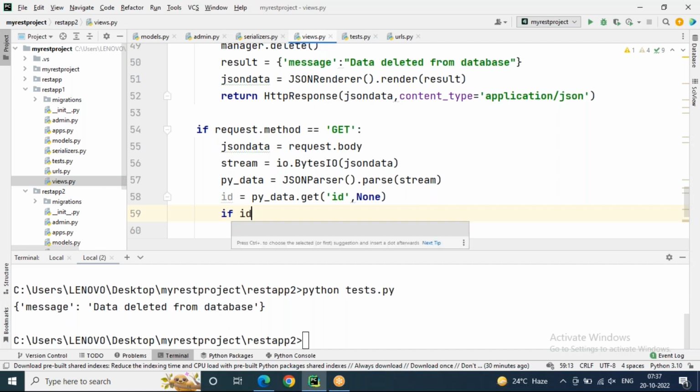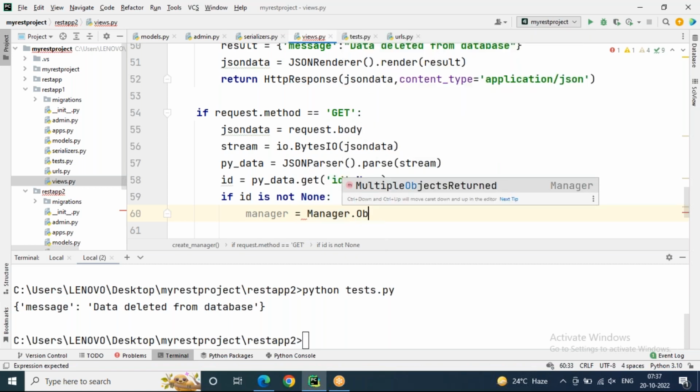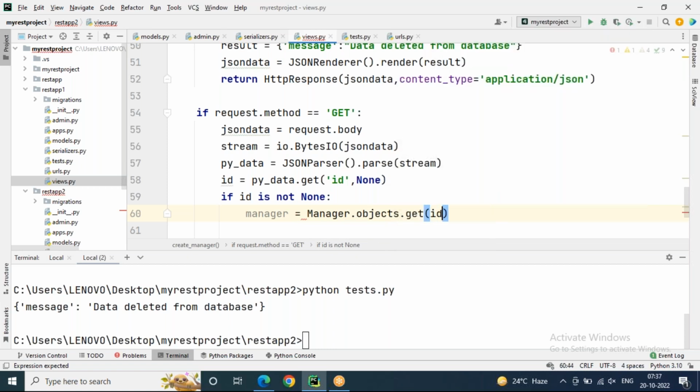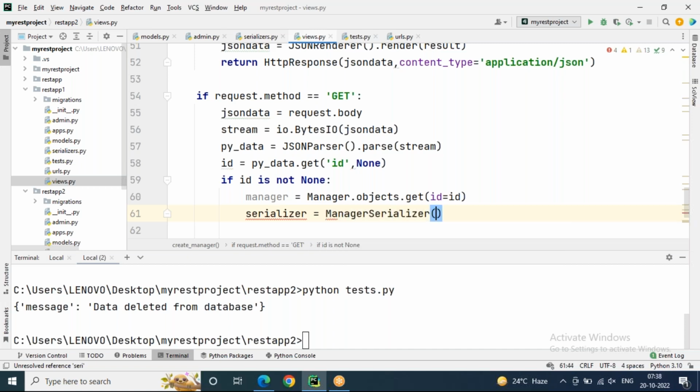If id is not None, means something id is there, then I have to go to manager. Query set object equals to manager.objects.get, that id record I want to get only. id equals to id. Okay, now serializer equals to manager serializer object I'm creating, and that manager query set I'm passing to that.